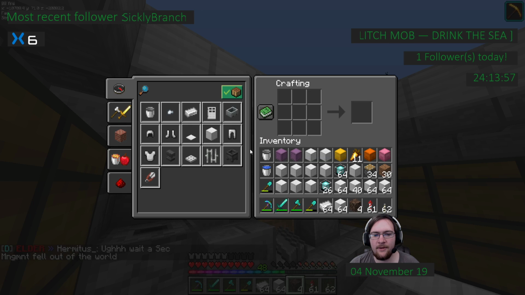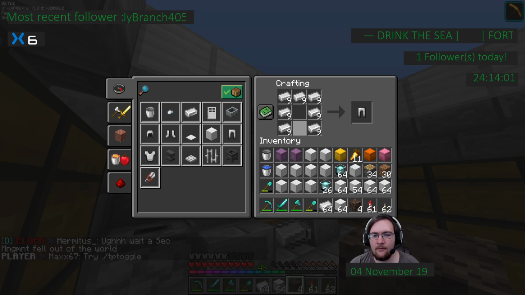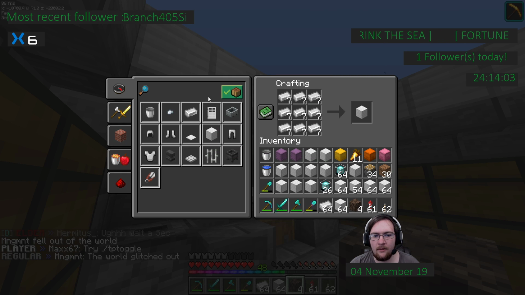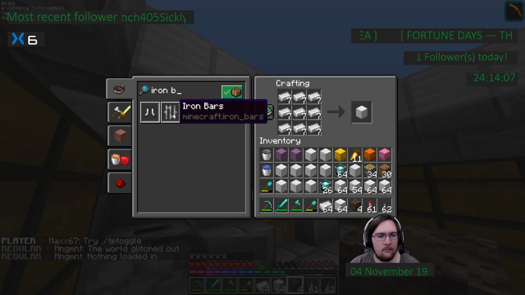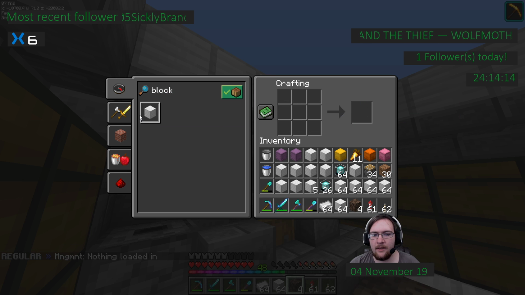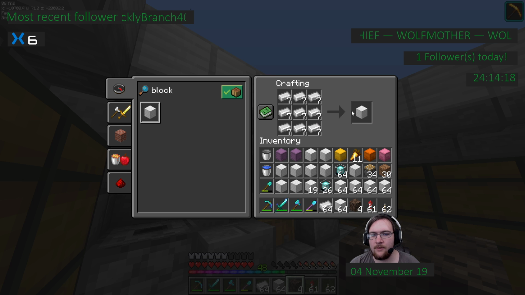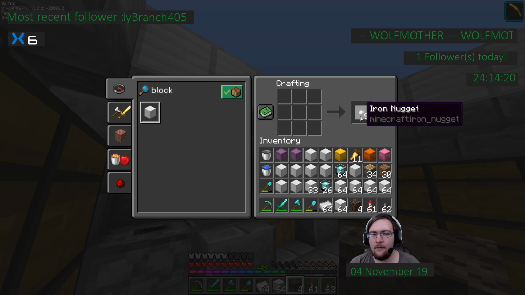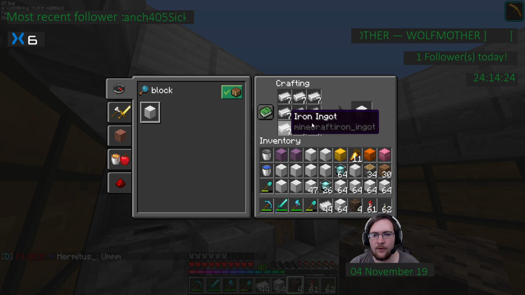No, I don't want those. I don't want to craft 9 iron leggings. Let's do this. Iron block. No, it's block of iron, isn't it? Block of iron. There we go. Now that's the only thing I can shift. So, yeah, I definitely could code something like that. I don't think it's worth it in this instance, though, because I'm probably going to spend more time coding it for this one task.